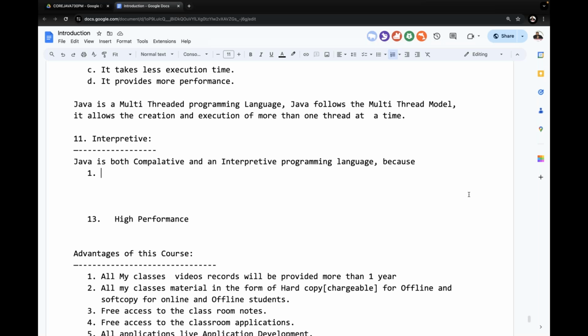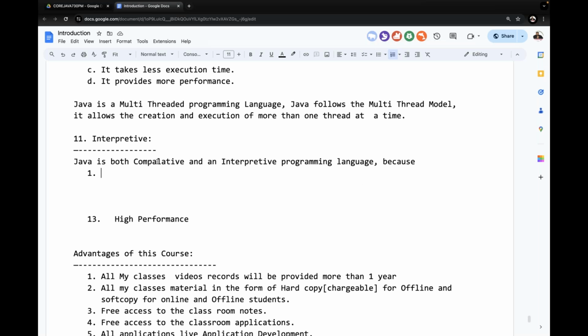Being the developer, I can write programs only at my understanding level, that is high level. But who is going to execute our program? JVM is going to execute the program, and JVM requires the program in low level language only. So to translate the program from high level to low level, we need compilation. That is the primary responsibility of the compilation. The second responsibility of the compilation is checking developers' mistakes, error checking. Both are required in Java programming. Because of that reason, for Java programs, compilation is required. So Java is a compilative programming language.